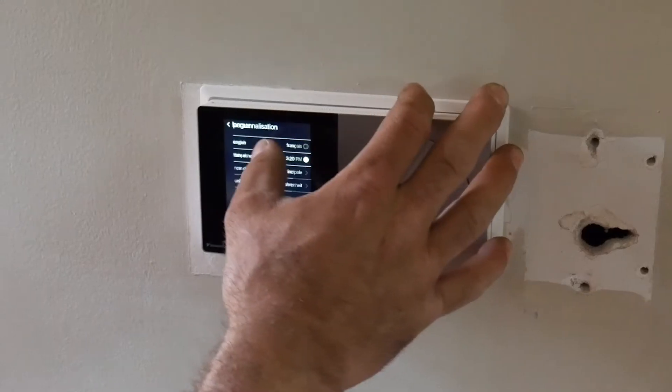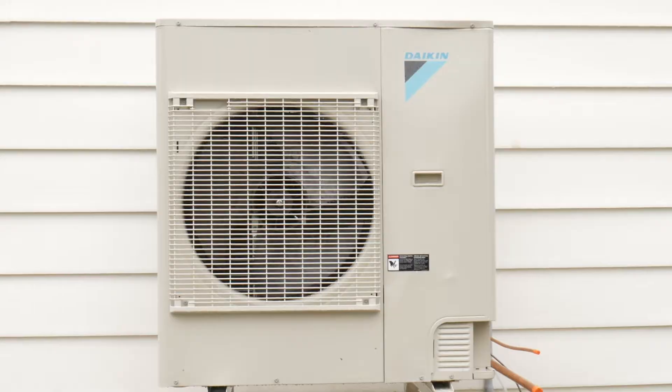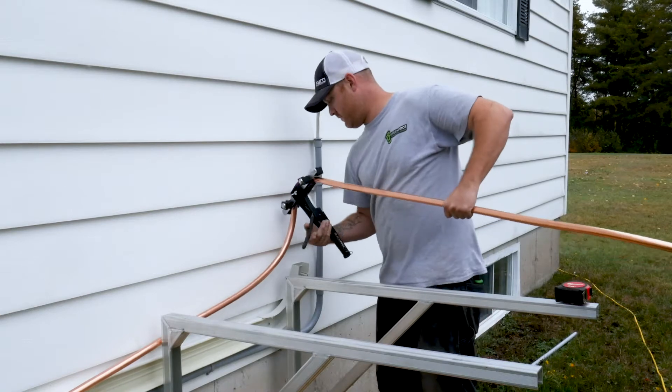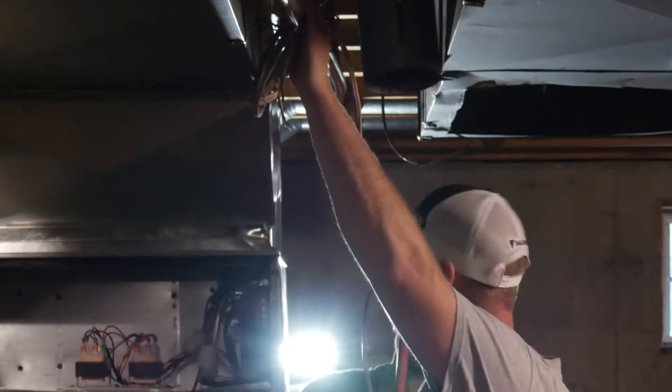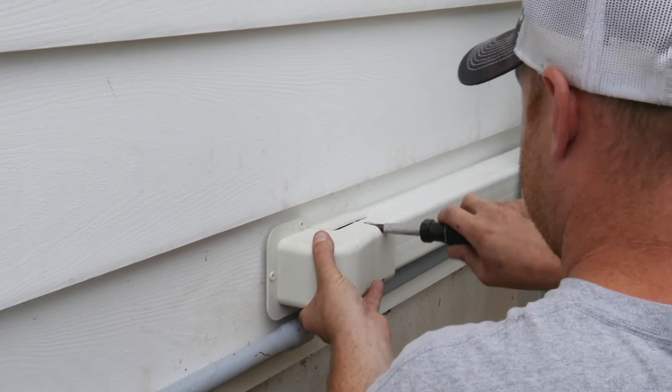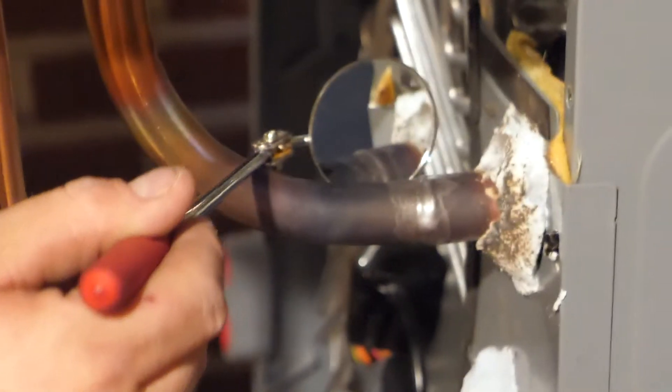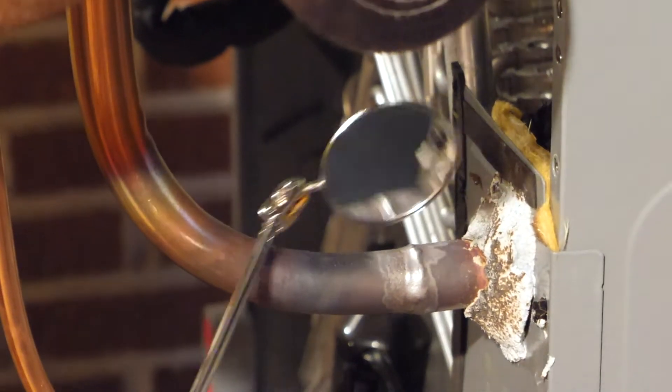Additionally, communication wire will be installed to connect the thermostat to both the indoor and outdoor unit. The Greenfoot refrigeration technicians shape and run the copper lines along with the electrical and condensation drains through clean and professional looking slim duct. Each copper connection is prepared, brazed, and inspected to ensure a complete seal at each union.